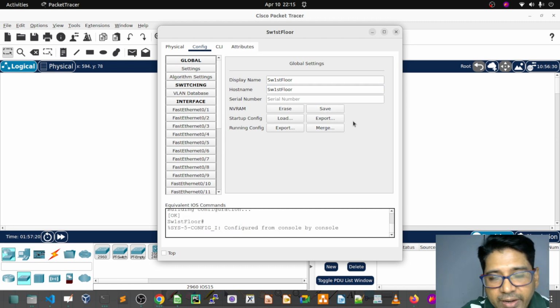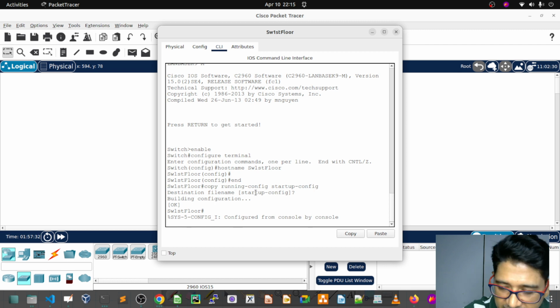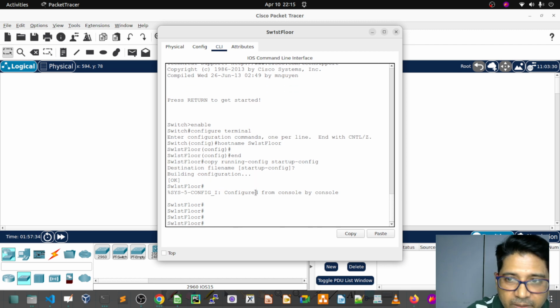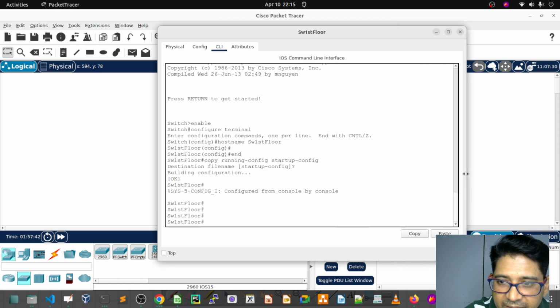What is the host name? The host name is nothing, while you will go to the CLI, then the host name will be the same as the switch first floor. Then we will understand. See, this is the console of the switch, and you can see this is the CLI.